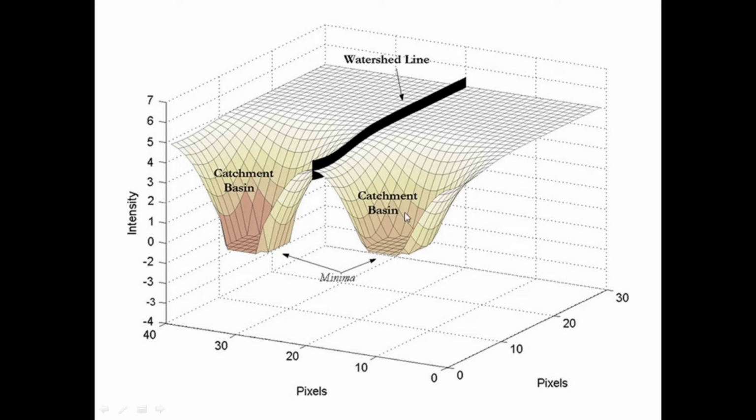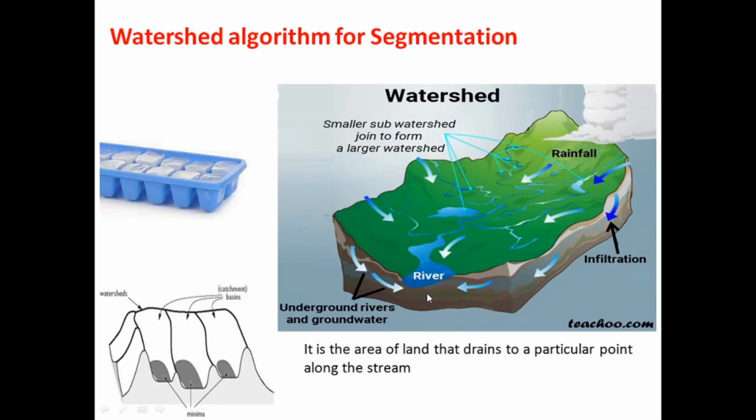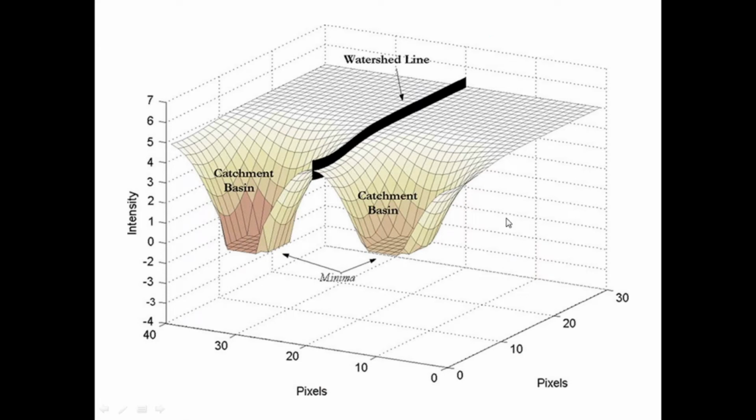I am visualizing this concept in a 3D topographic view, which has the spatial coordinates along with the intensities. The main components of this topographic view are the points belonging to a regional minimum. You can see here, this is a point and this is a point. These points belong to a regional minimum, and they act as a valley.